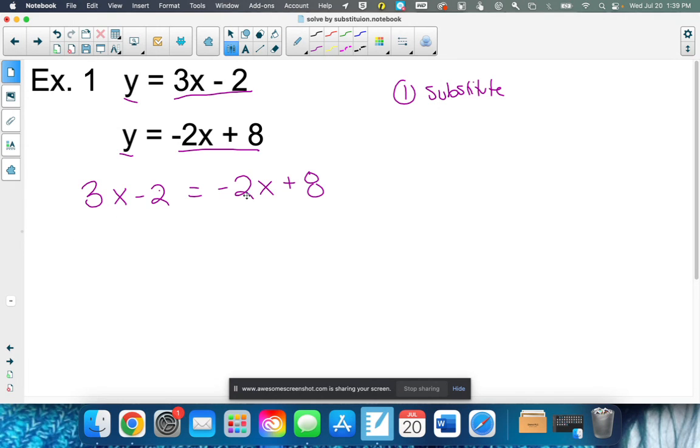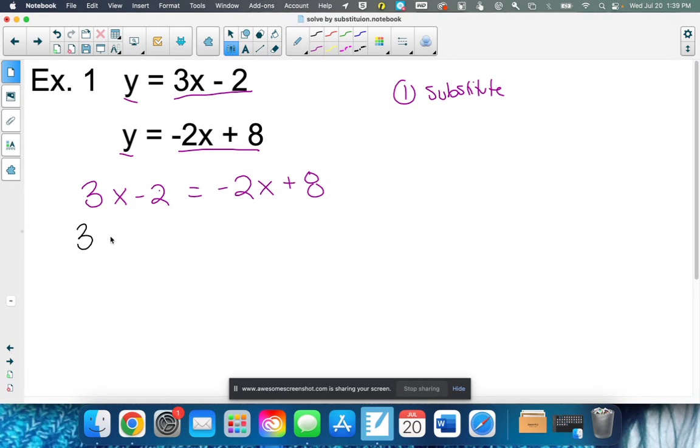I don't need to simplify. There is nothing that needs to be simplified here, but take a look. I now only have one variable in this equation, right? Because I can't solve an equation that's got two variables in it, right? I have to get rid of one of the variables somehow. So this is one of the methods. So now I have an equation that has variables on both sides. And again, we're just going to use inverse operations to go ahead and solve it.